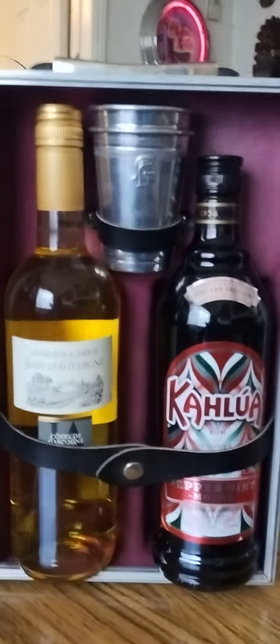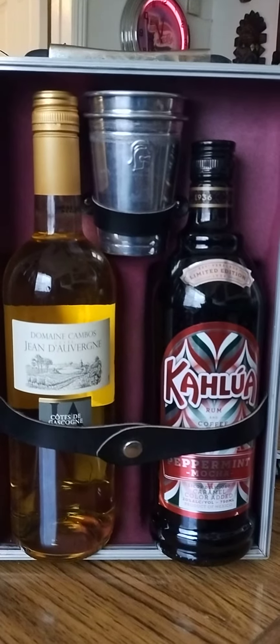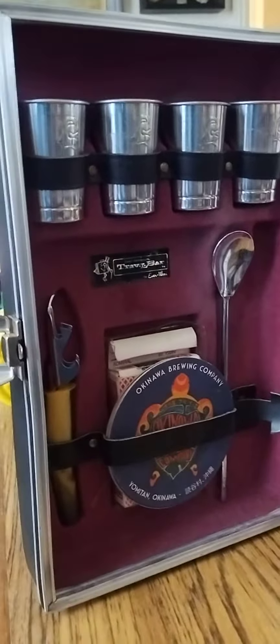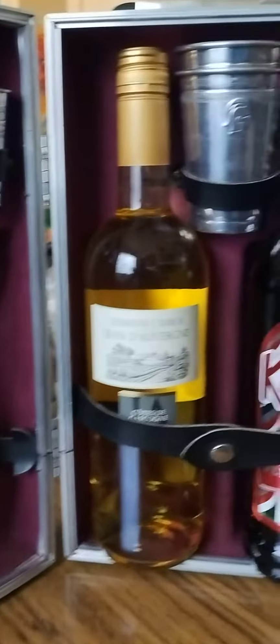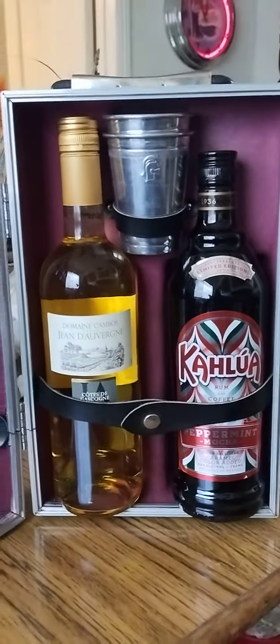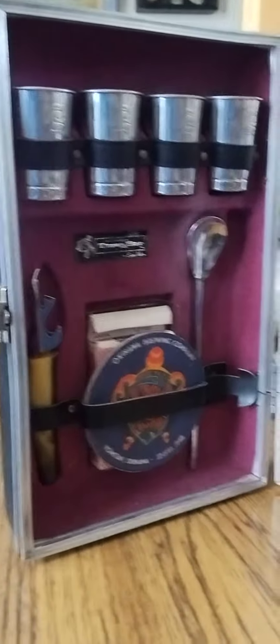The thing about it is I do not drink alcohol, but I have a travel bar that I'll probably turn into a soda pop bar — instead of having alcohol, put soda in it. That's all I ever drink. Alright everybody, I'm gonna cut this video short, just wanted to share my travel bar with you. Leave me a comment, tell me what you think of it.